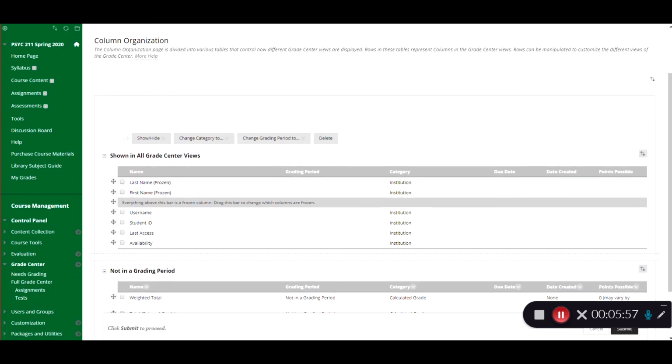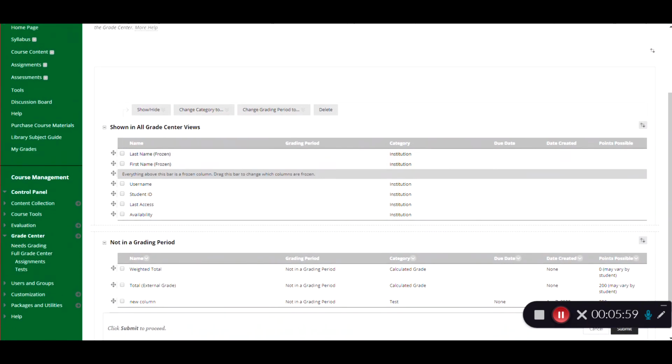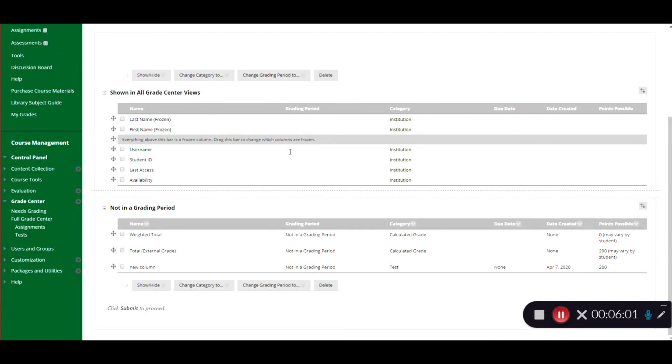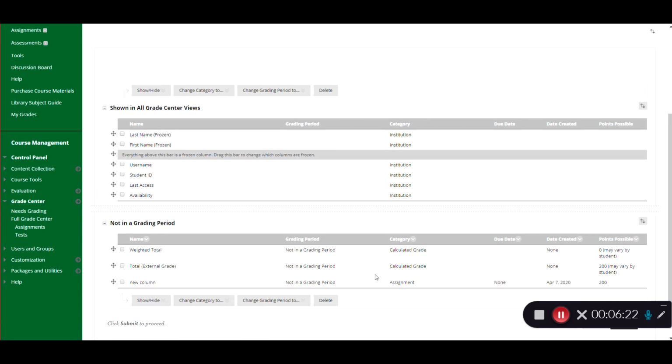And you're gonna see everything that's in your Grade Center right here, okay? So there's not much in here, but do you see how it has name and category? Okay, so you can go in here and you can click on all the ones you want to, and you can change the category to something else that you want it to be changed to. Okay, so I can change that one back to assignment right there.